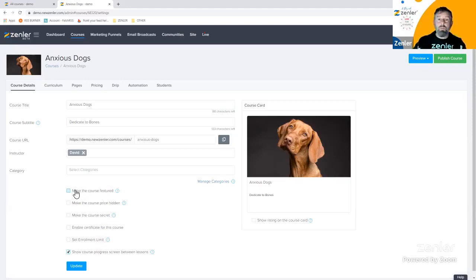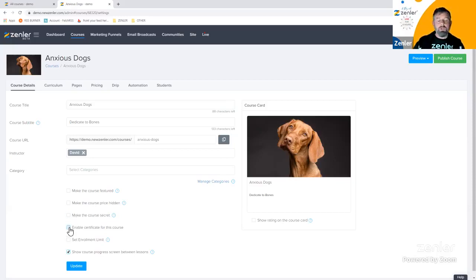So there is a featured block that you can drag into the pages, and that shows featured courses. If you make that a featured course, it will drop into there rather than the standard course block. We also have make course secret. So people can still get to the course, but it just doesn't show on any of the pages. That allows you to send a direct link out to your students to join, maybe before anybody else, before you actually turn that off and make it public.